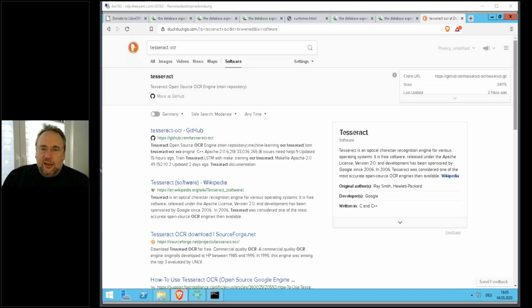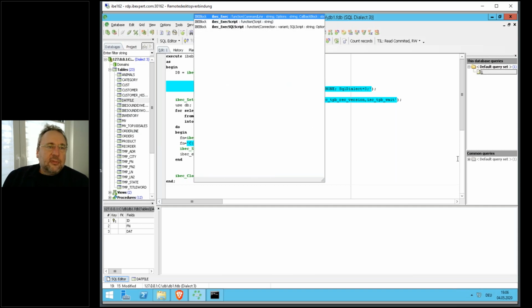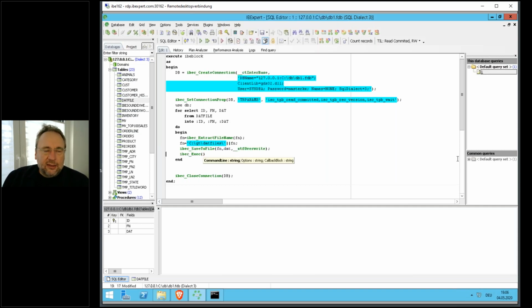Tesseract OCR allows you to simply use a command line to do that, and a command line, for example, can be executed with IBEC exec. You can use any command line here with IBEC exec, and that's also one of the possibilities.